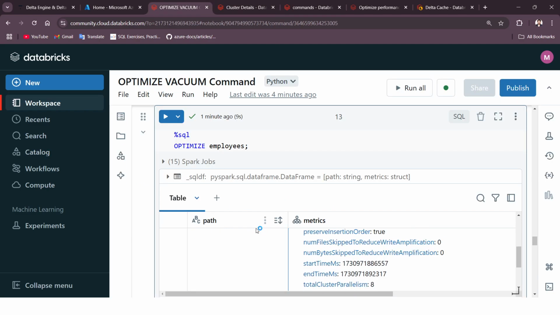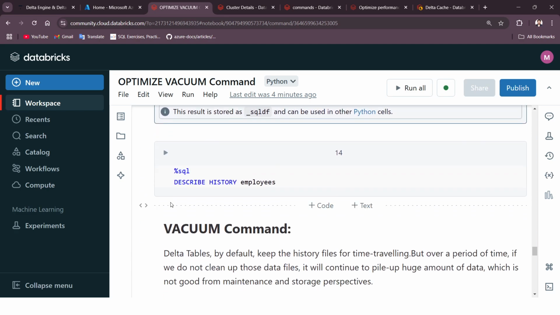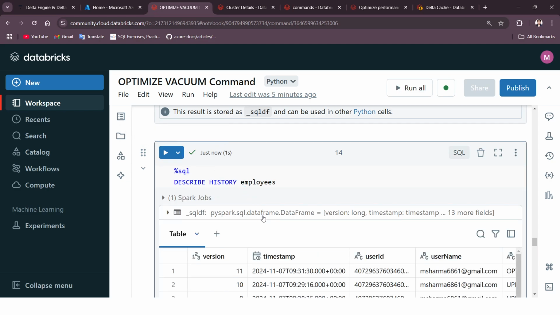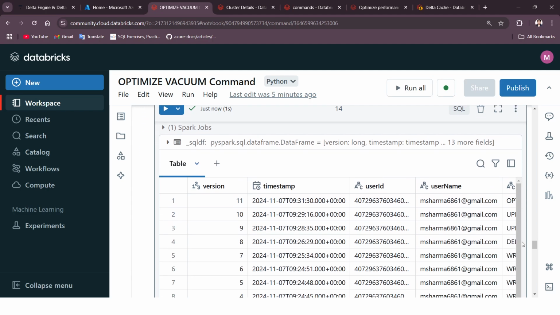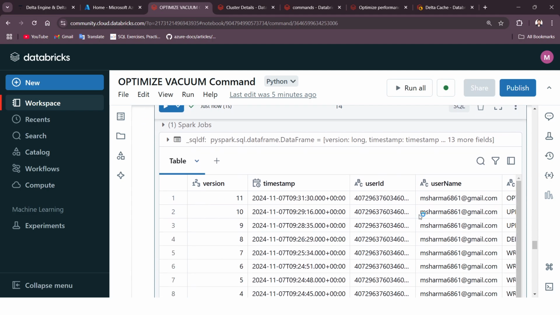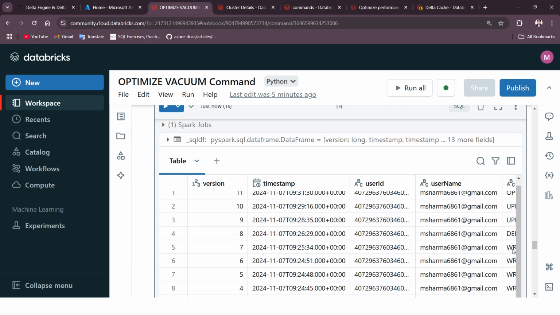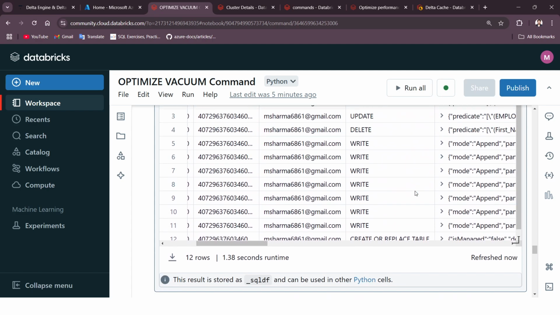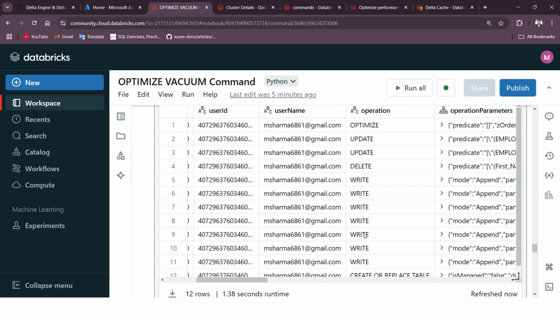Now I'll go to our cell. If you see the history of the table, you will find the following. You can see here 11 versions have been created right now, and we have 7 write operations, one delete operation, two update operations, and one optimize operation.